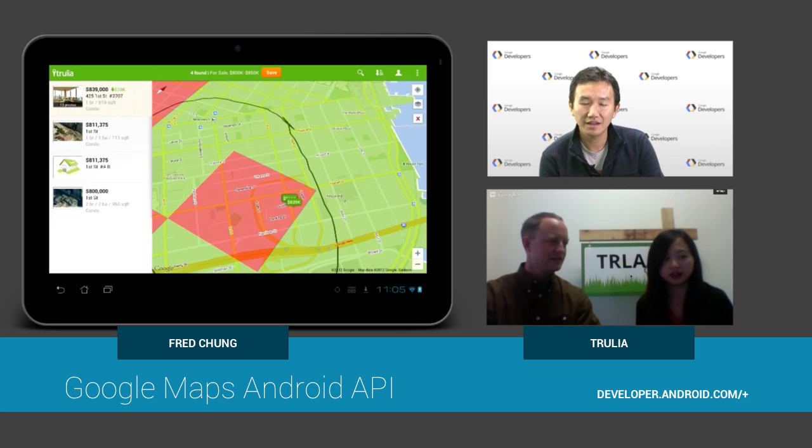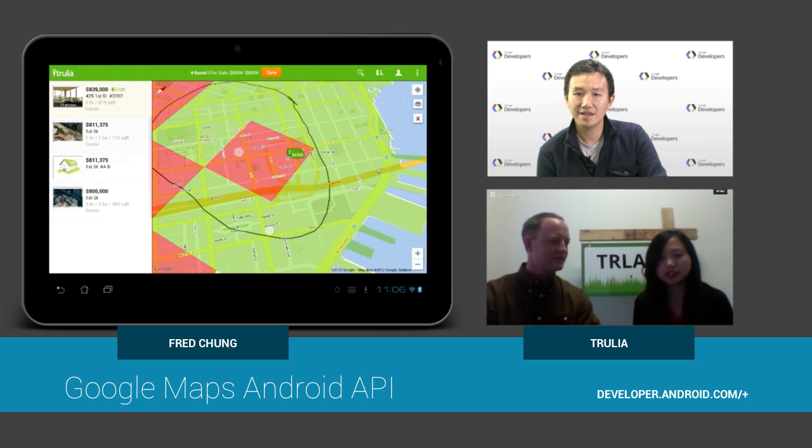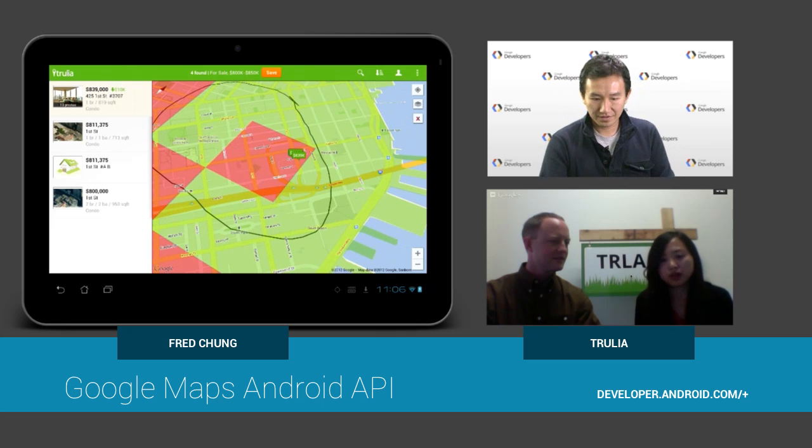The camera change event is great, so we don't need to handle the touch event and figure out if the map's moving or not. The custom info window is handled nicely, tied with the marker, so it's great. These are the great features. The migration is about a week or two of effort to make our app really stable.